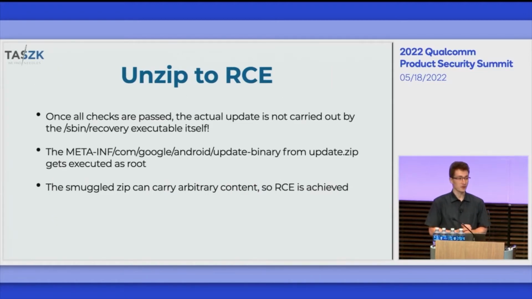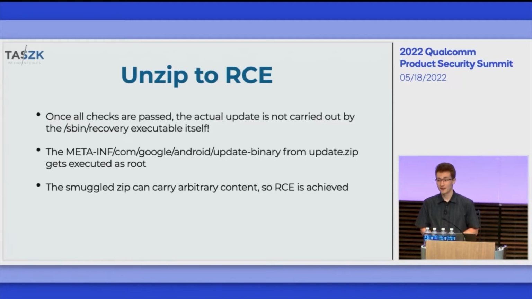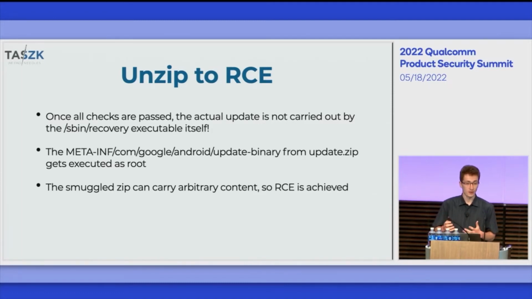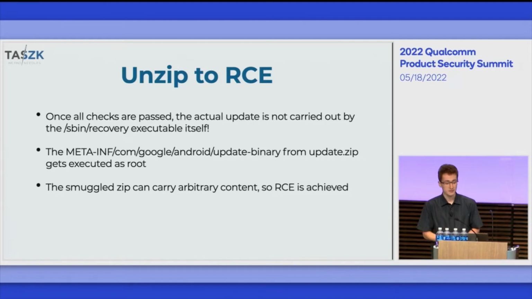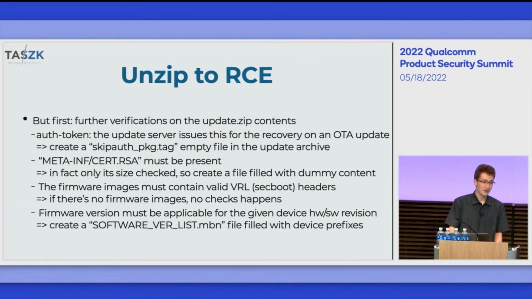From this, code execution is given because that's one of the features of update recovery, that it can run the update binary file, because that's what orchestrates and handles the update process itself. So if you can smuggle this update file, we can directly get code execution by putting our code in that path. But first, we had to check many proprietary Huawei format specifications.